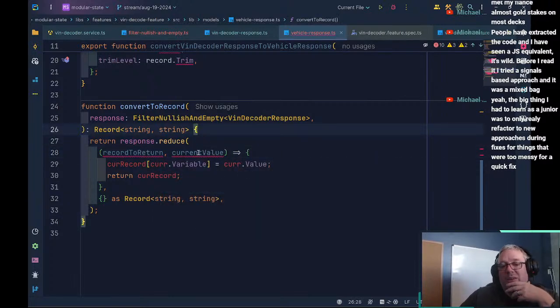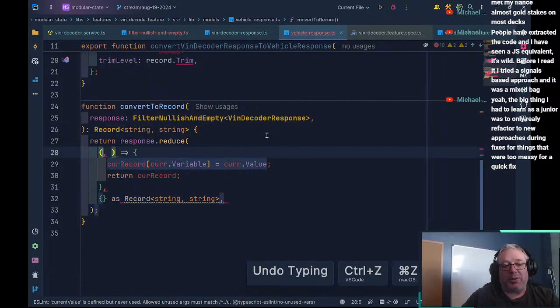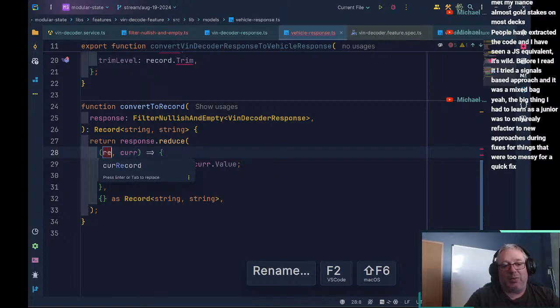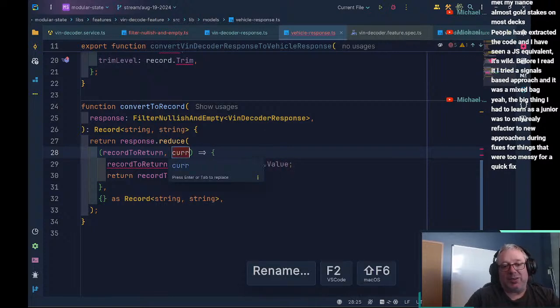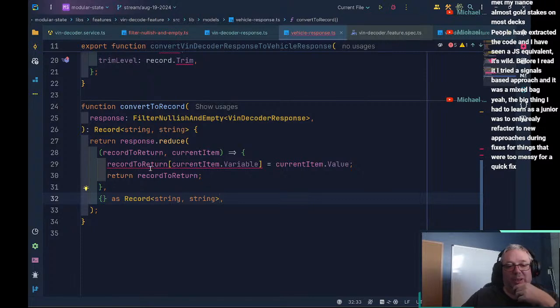So already, let's go back and rename these properly. So here, this is record to return. And this is current record, right? Or current item. Let's call it current item. So already we've got a much better place, right?